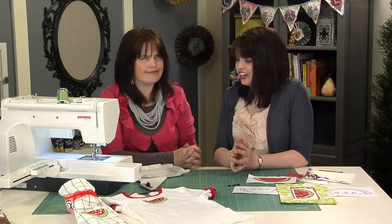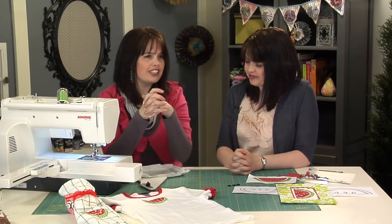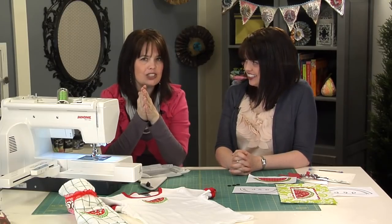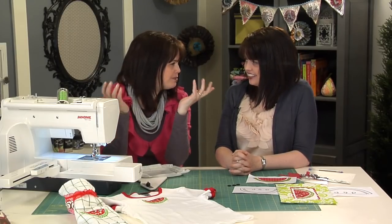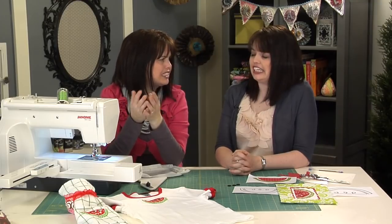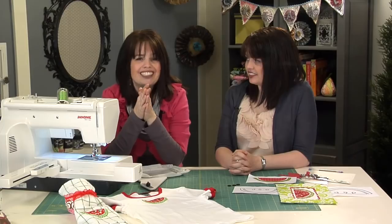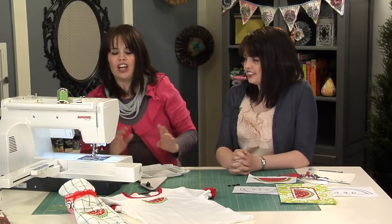This is so fun. Check it out. One of my favorite things to do on the embroidery machine is actually do applique. And why is that? It's because you can use so many cute fabrics and fun designs. It doesn't just have to be left up to the thread only to make it look great.